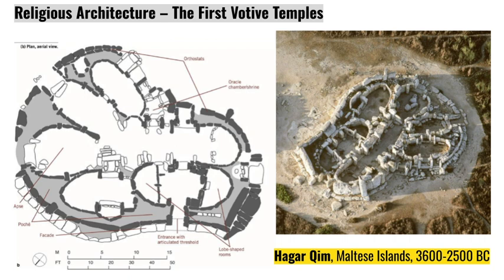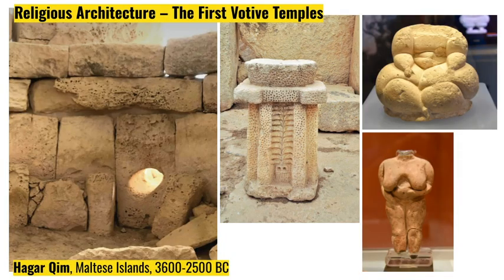But there was clearly some communication between pilgrims coming to the site and whatever was hiding behind the walls. And then also, you would have some of the first altars found in Europe that were very intricately sculpted, and you frequently find on these altars statues of obese women, suggesting the continuation of this kind of mother goddess cult that we saw all the way back in the painted caves.